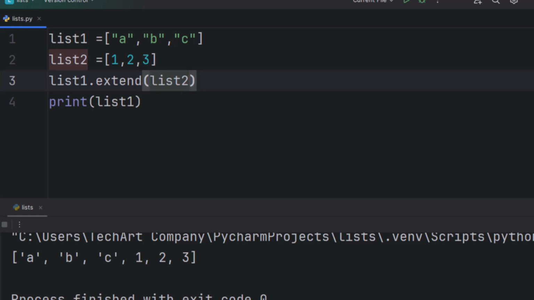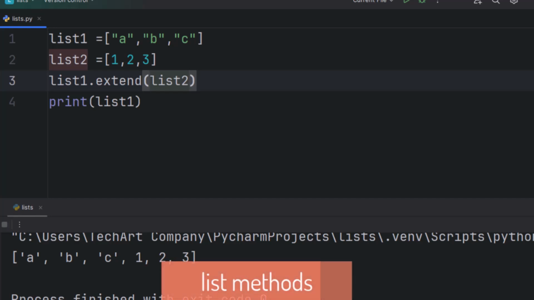So that is it. And lastly, we want to talk about list methods, but I'm just going to mention them because time is really not on our side. So Python has a set of built-in methods that you can use on lists. There are about 10 of them.